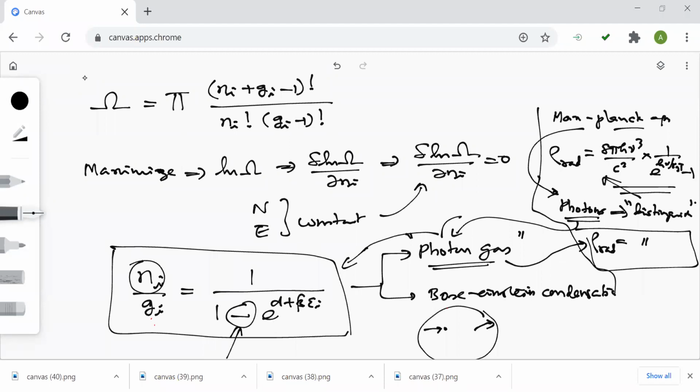Excuse me, sir, are you getting the information? Very simple. Max Planck assumed photons as distinguishable particles, whereas now we know photons have spin. They are bosons. So if I treat the photon as a boson, do I get a different equation? I'm getting the same expression given by Max Planck. Why? The treatments are different, so we should get different expressions, but we are getting the same expression because there is an equilibrium, a balance between the number of photons produced and the number of photons absorbed in the cavity. Because of that balance, the expression for radiation density is exactly the same as given by Max Planck.